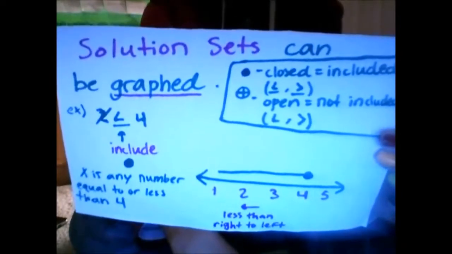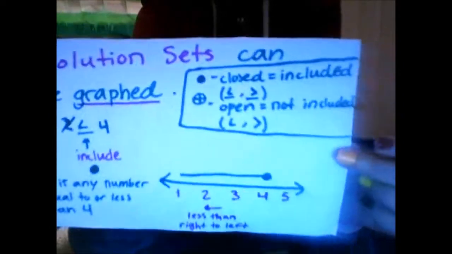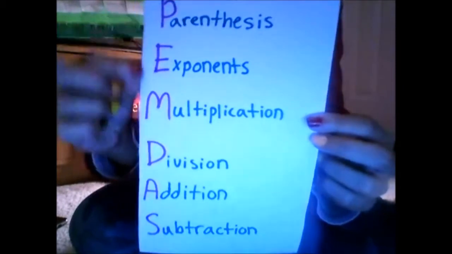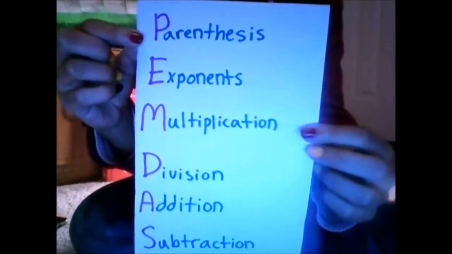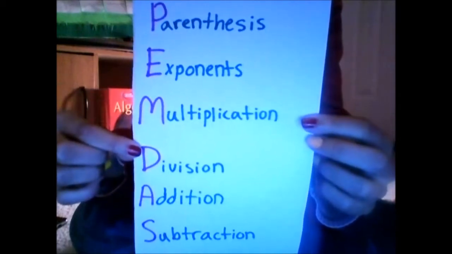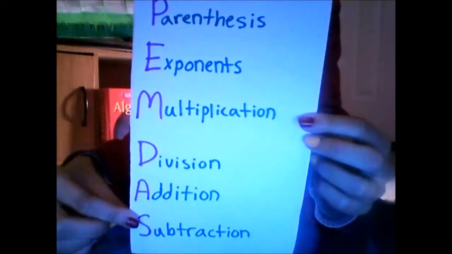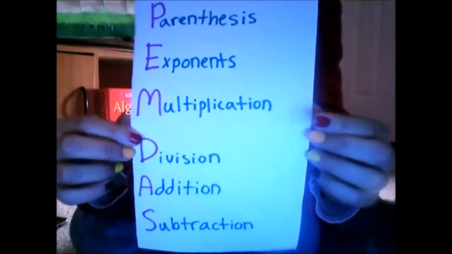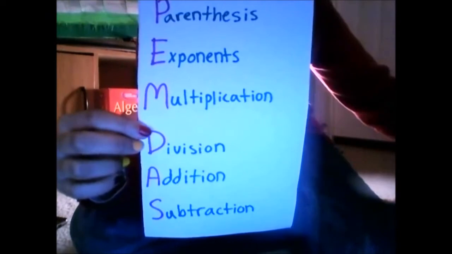Please excuse my dear Aunt Sally is an essential method of memorizing the order in which you solve an equation. We use this so that we can all reach the same solution. The P represents the parentheses, E for exponents, M for multiplication, D for division, A for addition, and S for subtraction. But remember that the order of multiplication and division depends on which operation comes first in an equation. Same for addition and subtraction.